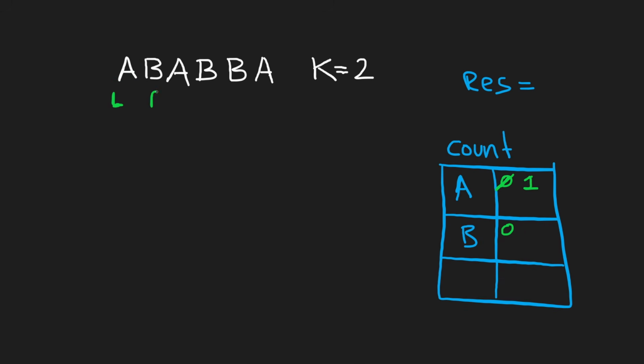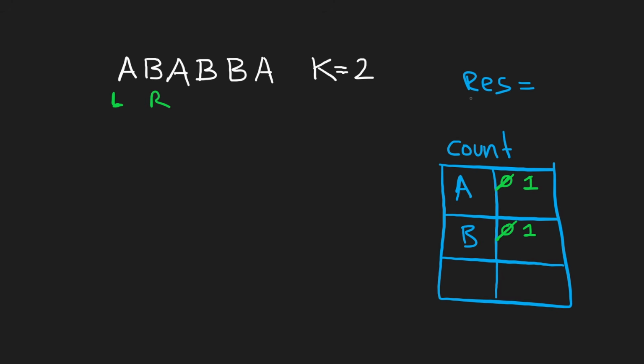Next, we're going to shift our right pointer to the next character. So now we have a B, so we're going to increment the count of B in our map. So B is now going to be set to 1. In this case, the length of our window is 2. The most frequent character is either of these, and the count of that frequent character is going to be 1. So we're going to get 2 minus 1 equal to 1. So this is the number of replacements that we would have to do. And looking at our current window, that makes sense. We'd have to replace at least one of these 2 characters. So we're going to ensure that the number of replacements that we need to do is less than or equal to K, which is 2. Of course, that's true. So our window is currently valid.